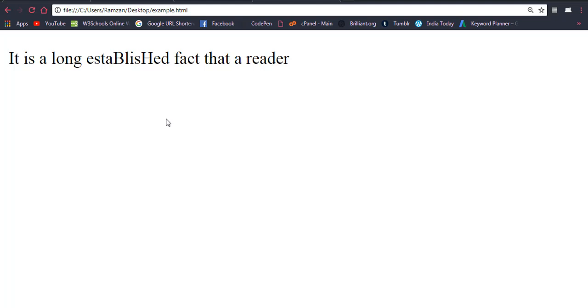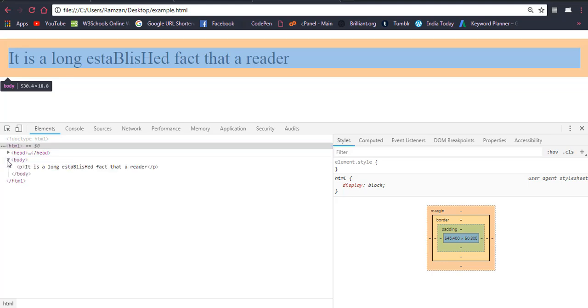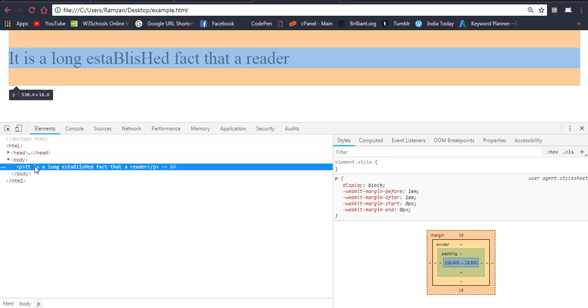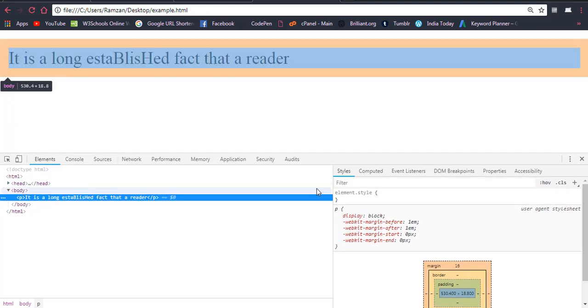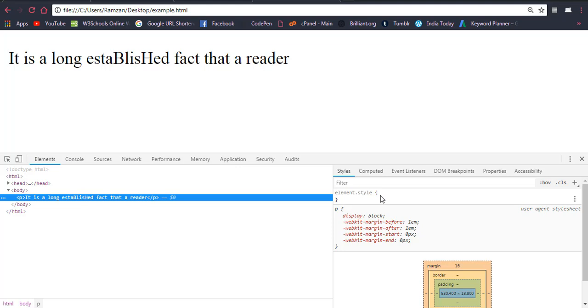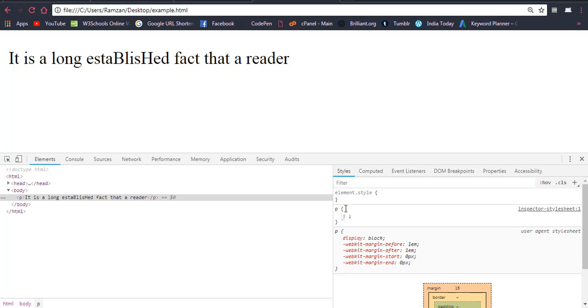So now let's begin. I am just going to right click here and then inspect. Once I inspect, I have to go to the body tag, and in the body tag I have the P tag. Here I have to implement all those properties, and once I write them here, I would copy and paste them into my editor for permanent change. So here I will click plus, and then this is the P tag. Inside the P tag I would write all those properties.